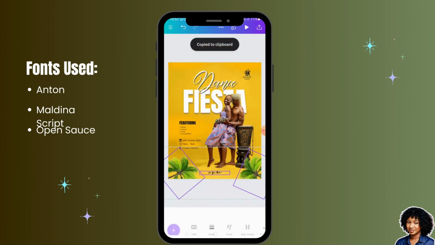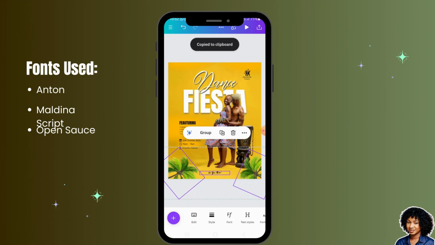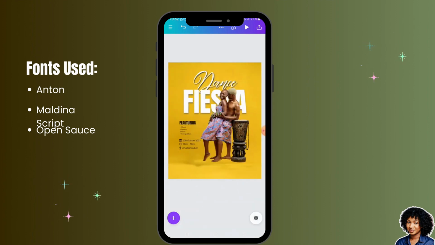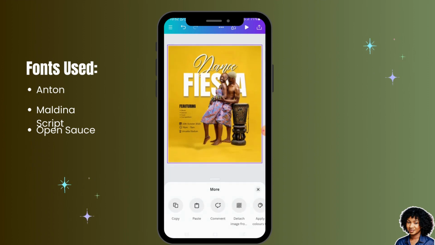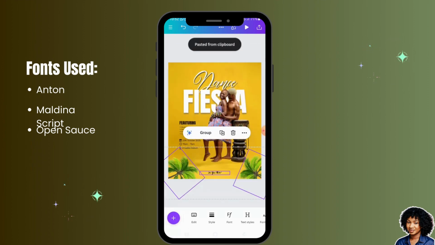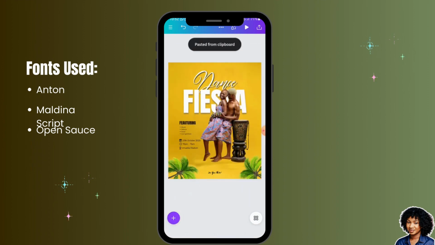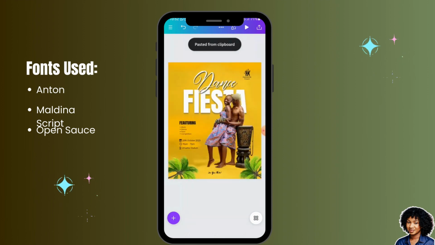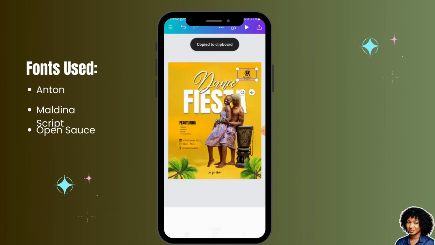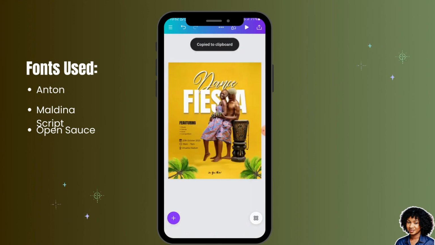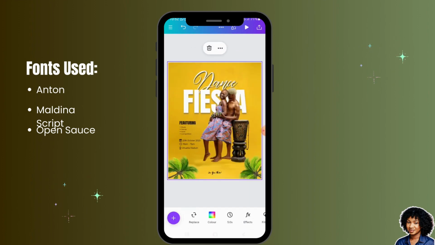Copy. Paste. Then copy our logo and this. Paste.